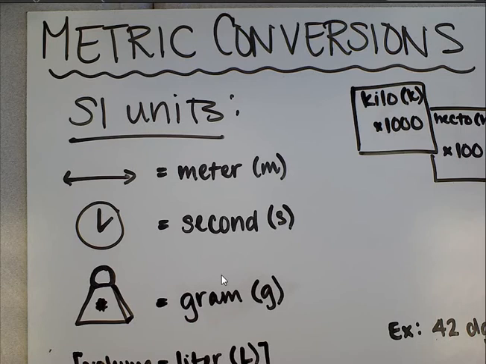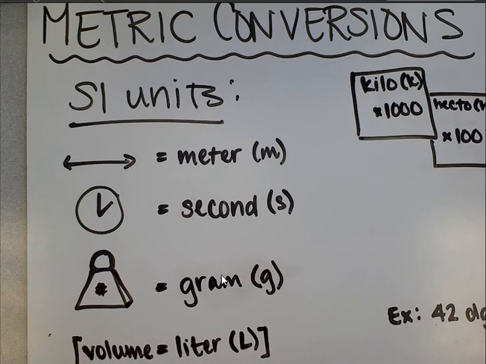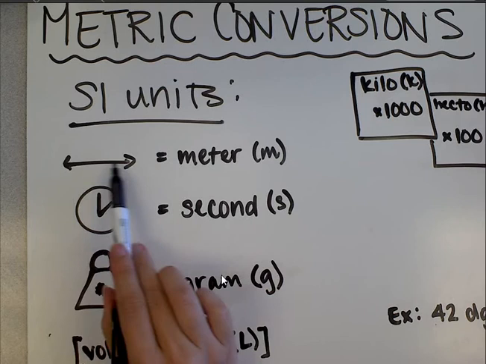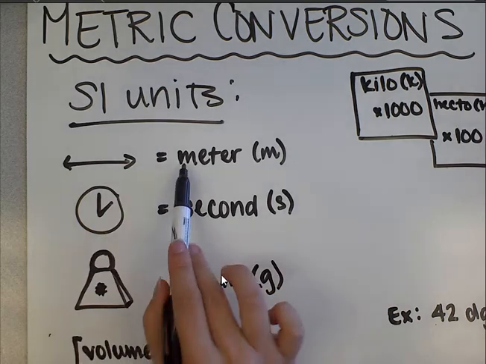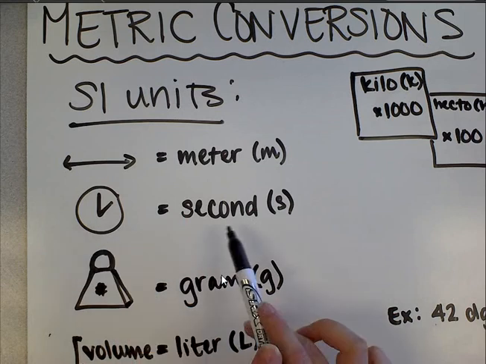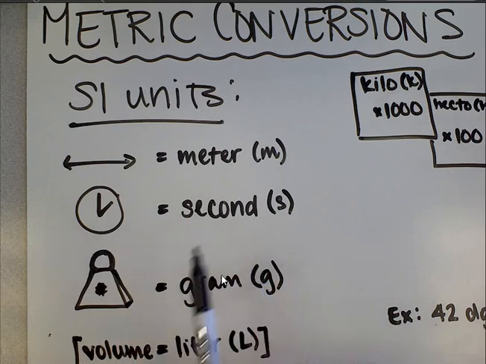Now, first of all, just a super quick review of SI units, those standardized units that are used the world over for representing different scientific quantities. Okay, so three of the basic ones that you've already been exposed to are, first of all, the basic unit of length is the meter, represented by a little m. The basic unit of time is the second. We're good with seconds. That's represented by an s.